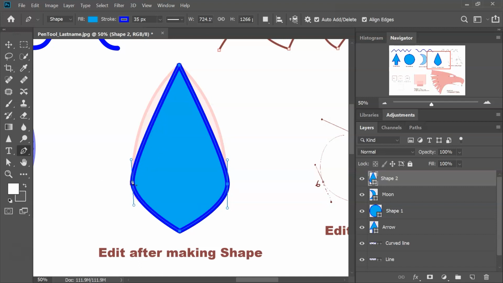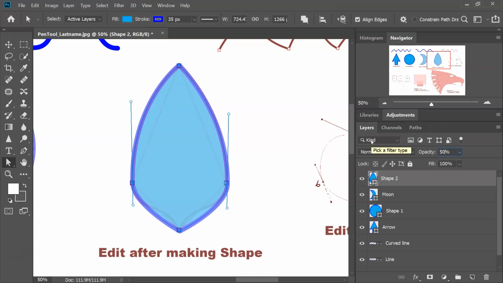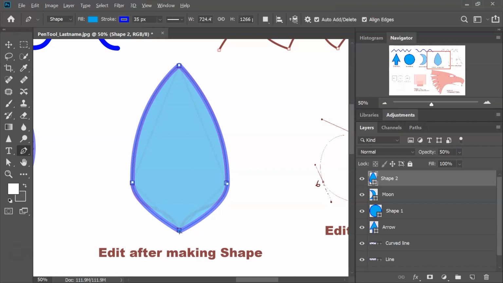So here, in this case where this curve is, it would look weird if it's sharp. So I don't want to break it off. I'm going to switch to my arrow. I'm going to pull this up and pull this up. But what I'm going to do instead, let's also decrease the opacity here. I'm going to take this bottom point and I'm going to Alt with the pen tool, Alt. And if you drag the opposite, right, you'll get it tied up. So you just go the opposite way. And I'm going to do that for maybe the top. No, the top is probably good. So we just need the bottom to Alt drag that out.